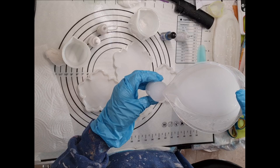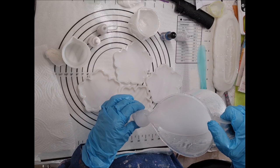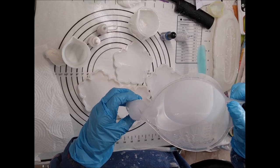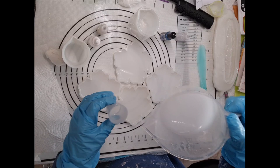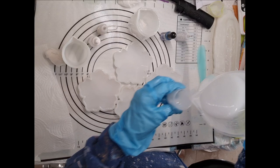Don't really need a lot, but at the same time, I don't know, sometimes I think thicker's better because it's got further to drop. You might not get so many blobs. This is Sandra's way of thinking. Well, I got loads in there. So I'm going to give it another half. Give it another half. And it's literally half. The coasters are literally half full as well then. Oh, too much.